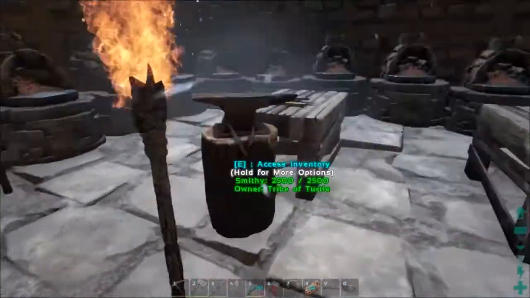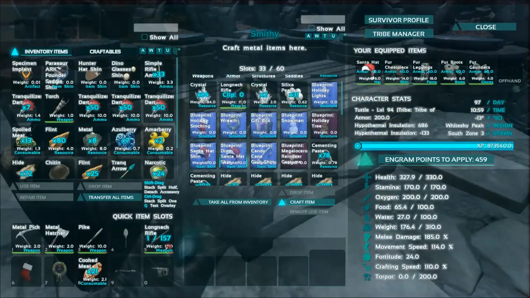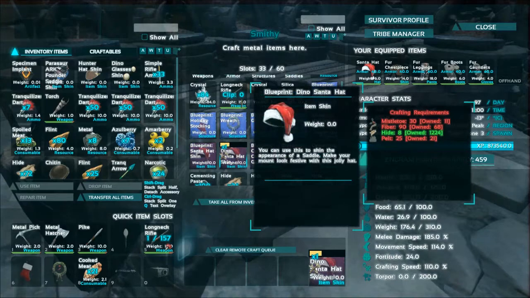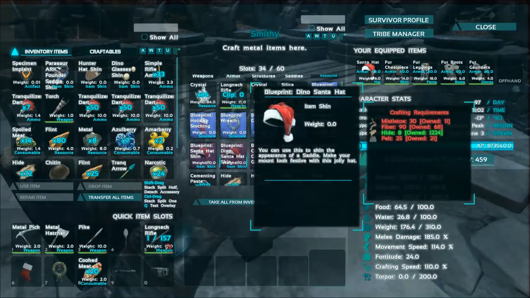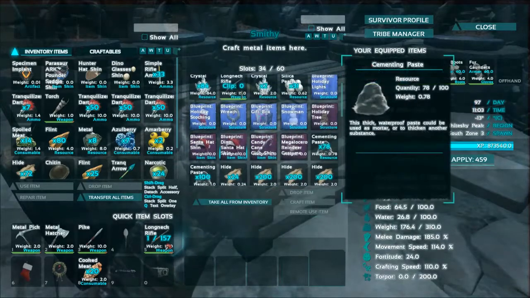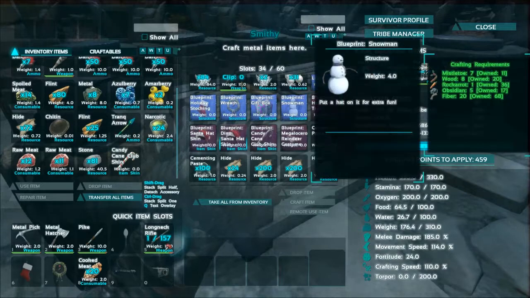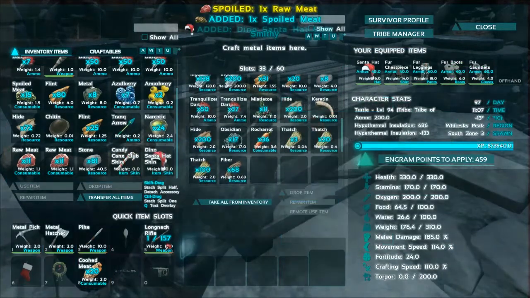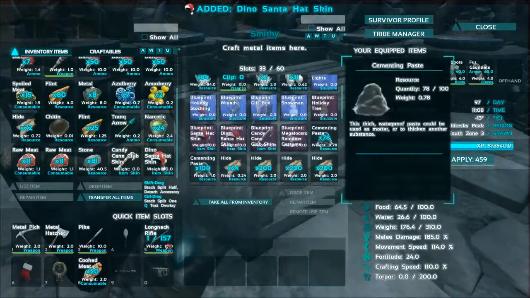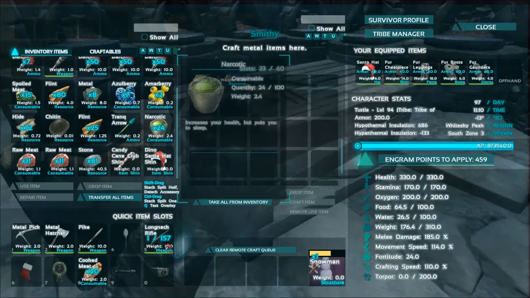We're gonna have to make more. Let's see how many more I can make. Dino hats. Craft. Oh, we're out of stuff now. A lot of fiber, a lot of pelt. Well, that sucks. We made the snowman. Did we put the snowman up? Is he not? He's not here. I know I made a snowman.